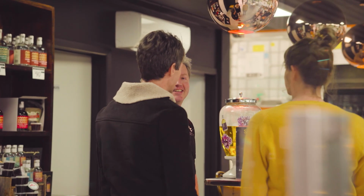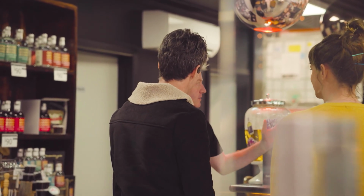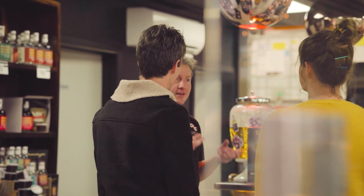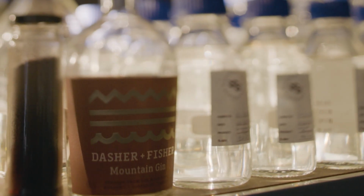Jessie, as soon as she walked in, said, I can smell it. That's because this is actually a working distillery, not just a bar, isn't it? Absolutely. I just finished making meadow gin today, so that smell that you can smell, that's all those fresh botanicals. Can we go and have a look? Yeah, absolutely. Come on in.